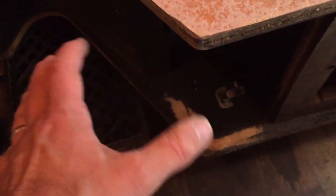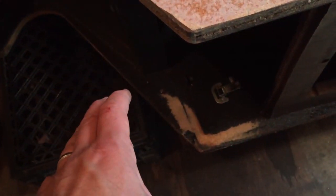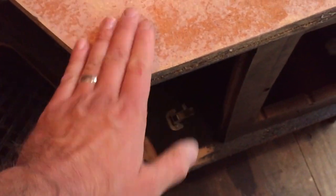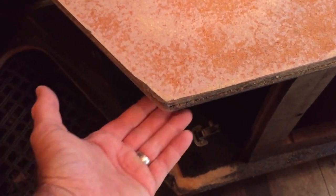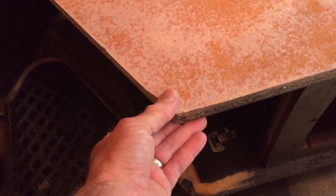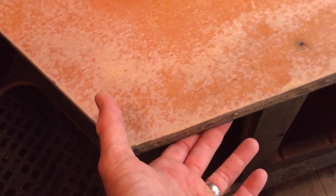So instead of screwing it up and taking off too much or making things unlevel, I'm going to wait till we flip the cabinet over. It's much easier to work from the top here, and if I have to go underneath, I can sit on the floor and look under as I'm doing this. And so far, so good.